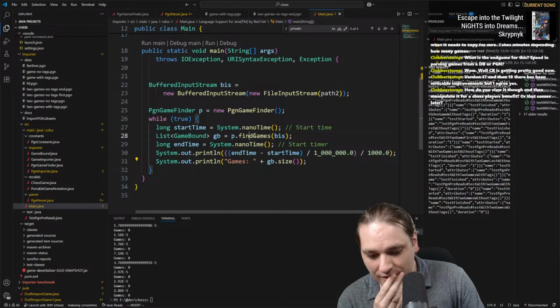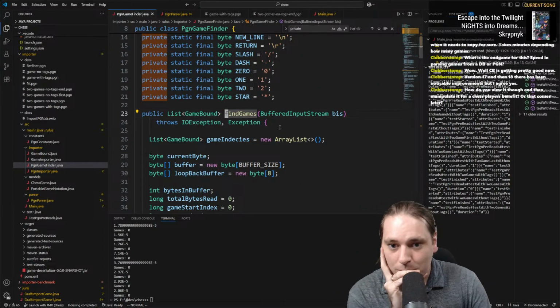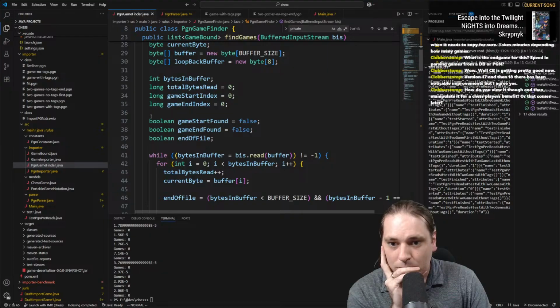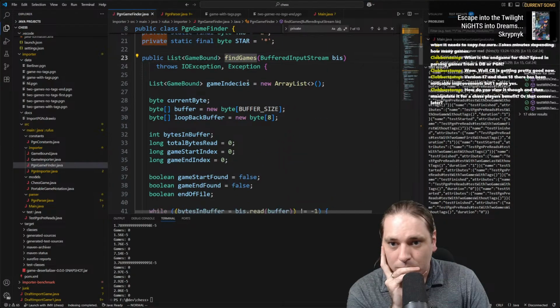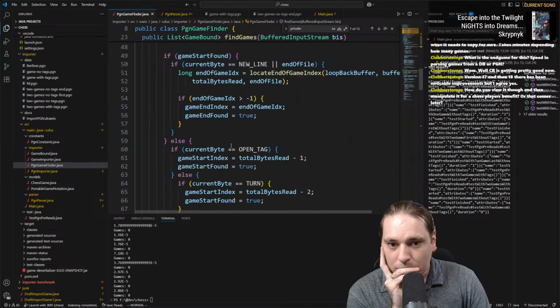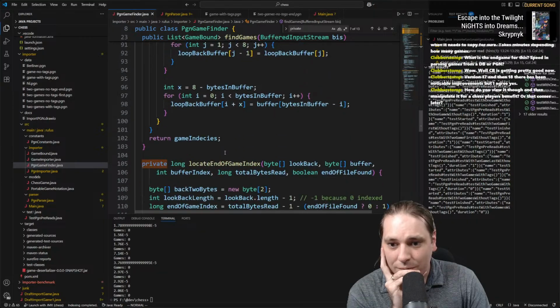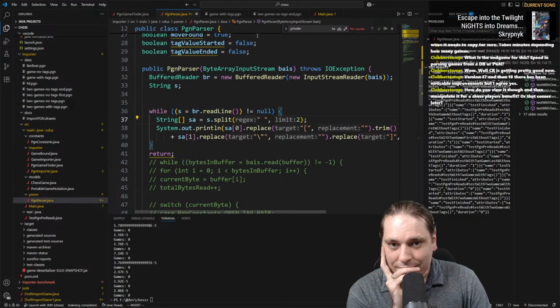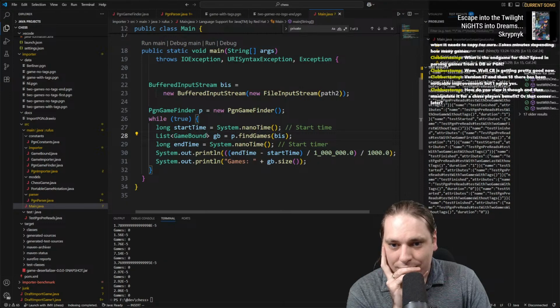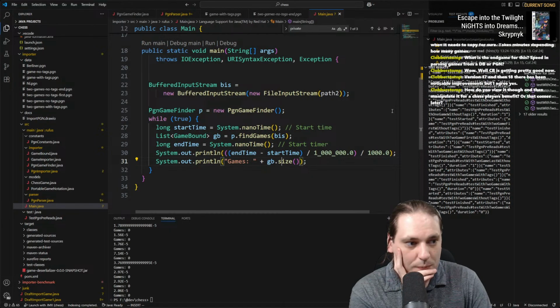Were we not returning this? What are we doing here? It worked earlier. We had it earlier. Game indices. List. Interesting. We may have broken it.